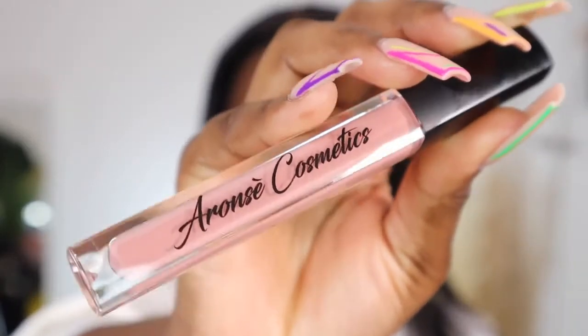Okay, so now I'm just going to finish off my makeup by applying this liquid lipstick from Arinze Cosmetics on Instagram. And the shade of the lipstick is called LA. I really like the shade. You know when you have to check on Snapchat to see how it looks? I don't know if I should apply mascara to my bottom lashes. Nah, actually, I think I'm going to leave it like this. Am I sure? No, I'm going to apply some.